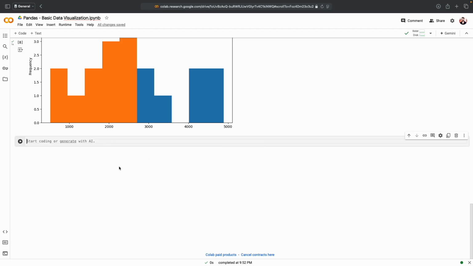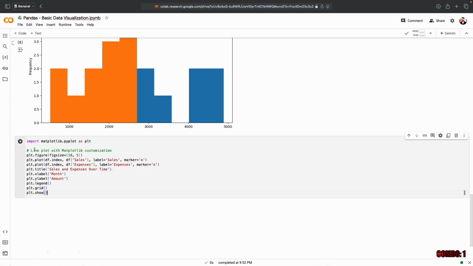We import matplotlib.pyplot like that, and after that we need to define the plot figure, and then define the plot index and data.